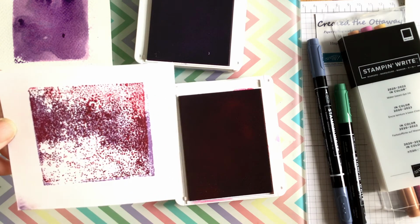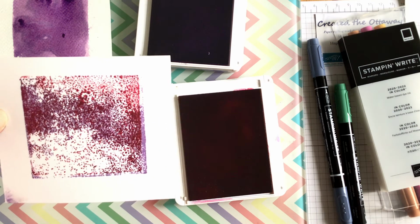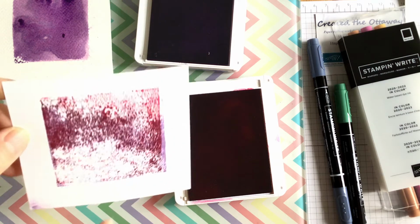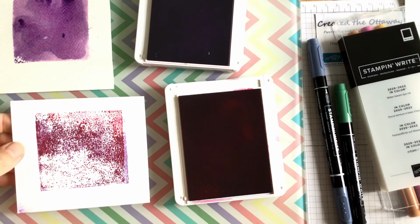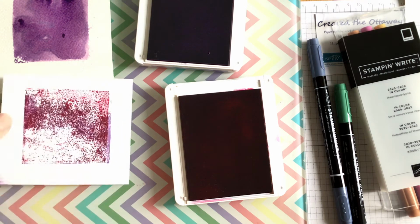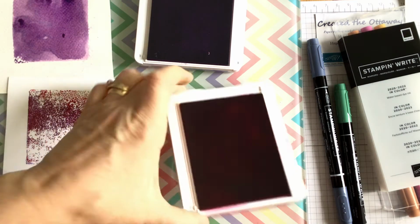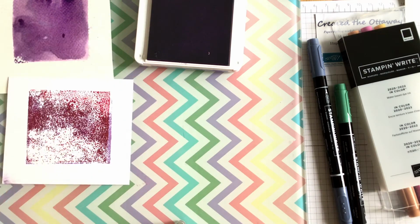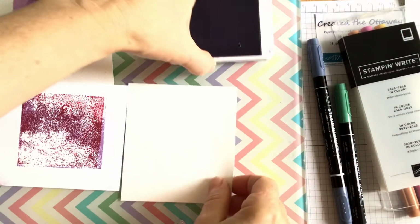I'm thinking in my head already that I'd quite like a bit of gold or silver on there. So already I've gone from I don't like this to actually I've got an idea for that. So I've got lots to show you, so I don't want to dawdle on one thing. So let's move on. We haven't done the shimmer card with this one either, have we? Let's put the red back away. Or Mellow Mambo, not red. Okay, let's go back to this.